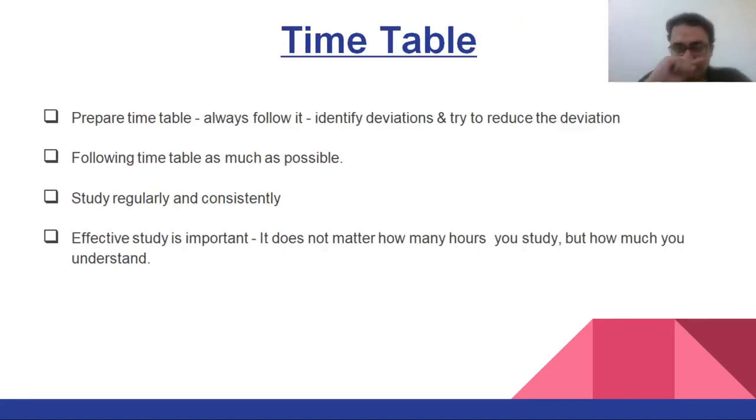Let's move on. A timetable. Please remember, a timetable also forms part of your planning exercise. You need to prepare a timetable and follow it to the maximum extent possible. I wouldn't say you need to follow it exactly because practically that may not be possible sometimes. So you need to prepare a timetable and follow it as much as possible. Identify your deviations from the timetable and reduce those deviations. Study regularly and consistently. Effective study is important. Like I said in my previous slide, it's not the number of hours that you have studied, but the amount of content that you've studied in those hours that matters. So quality is better than quantity.